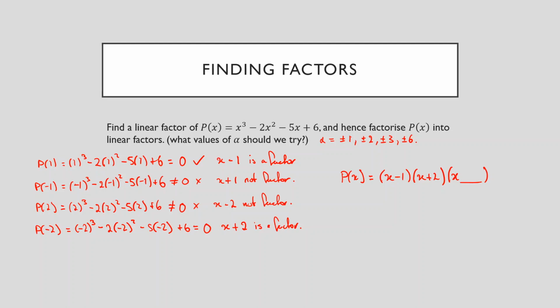And we could continue going through our list of numbers that we've got here until we find it, but we don't have to. Because if I expand all of this out, I'll have negative 1 times positive 2 times this number at the end here. That should end up being the constant term of our polynomial. And the only number that fits, that's able to do that, is negative 3. Okay, so that also tells us that x minus 3 is a factor of this polynomial.